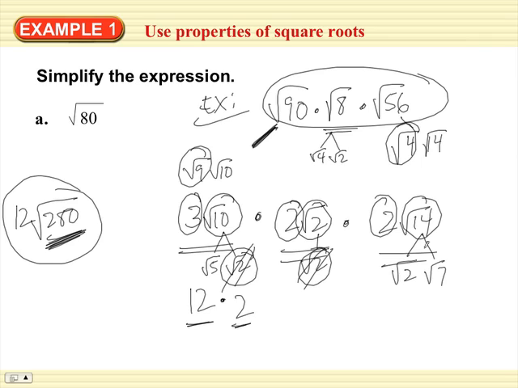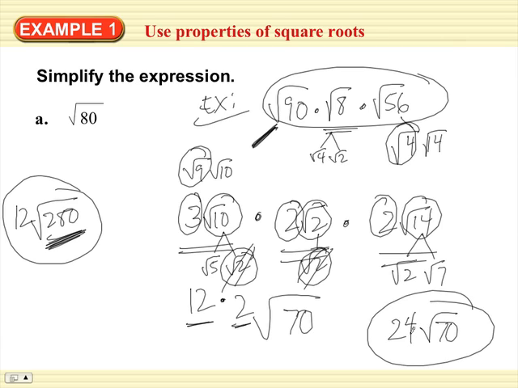None of those can break down. None of them can put together. So we're just going to multiply them all together and get square root of 5 and 2 is 10 times 7, 70. Final answer, 24 root 70. If you type that in your calculator, you should get the same answer as the original. And this, you can't break down 70. Even though it kind of looks big, you can't break it down. It's all prime. So therefore, 24 root 70 is your final answer.